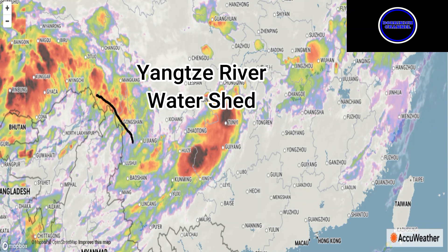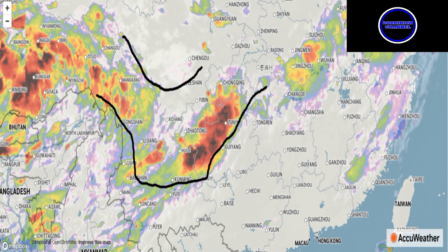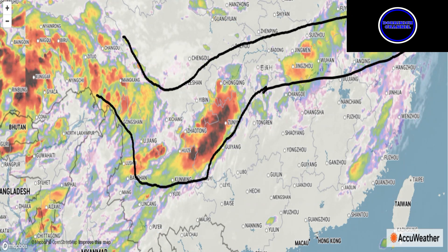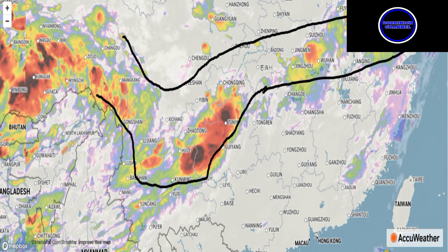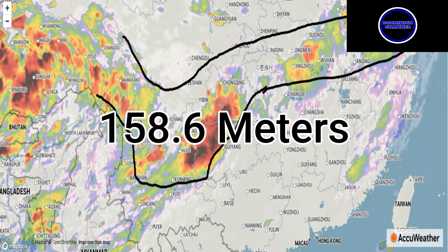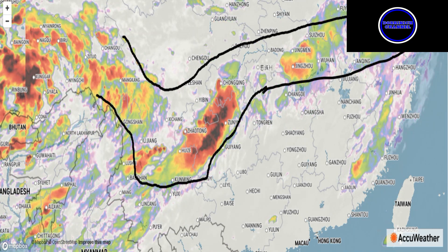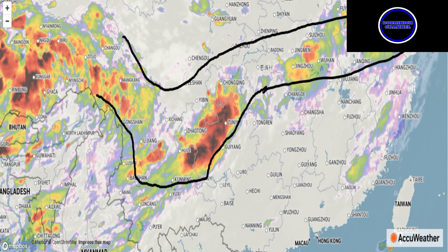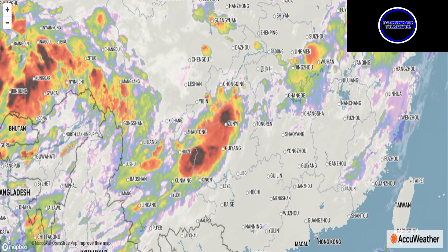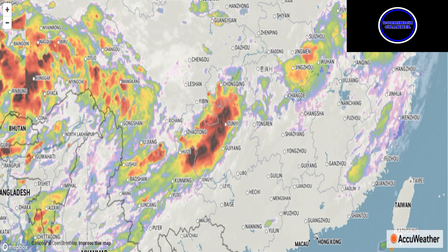As you can clearly see, all this water is not good for flooding as it continues along the river. The water level is at 158.6 meters — that was at 10 o'clock — and the thing keeps falling. They have fewer gates open now, and generally this time of year it's dry. For this thing to be lit up like a Christmas tree is just insane, especially on the eighth of August.